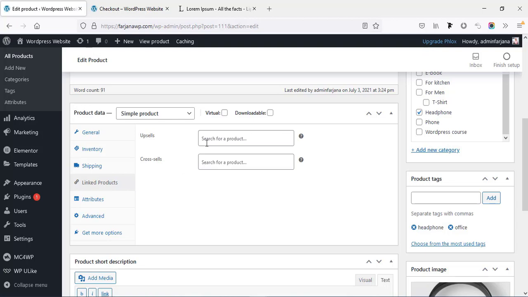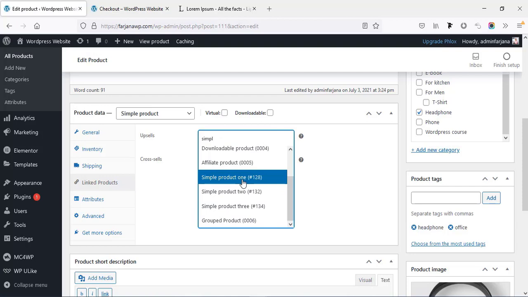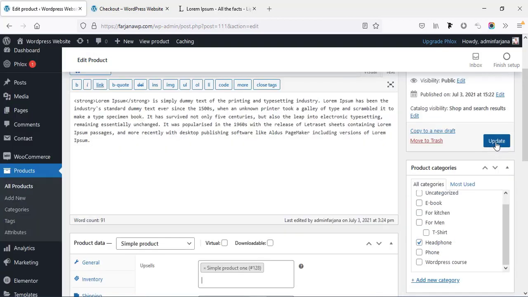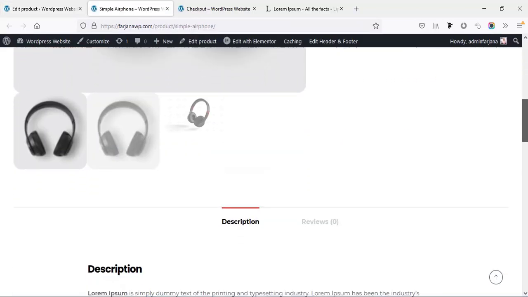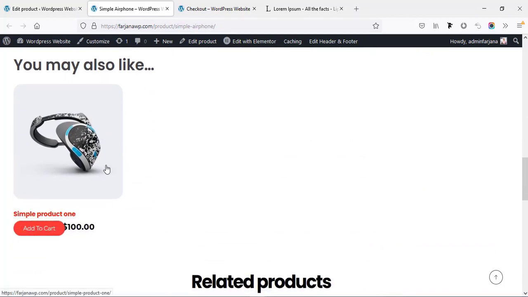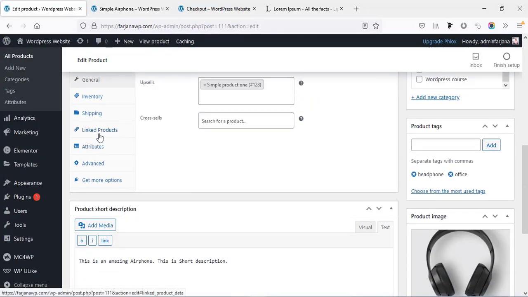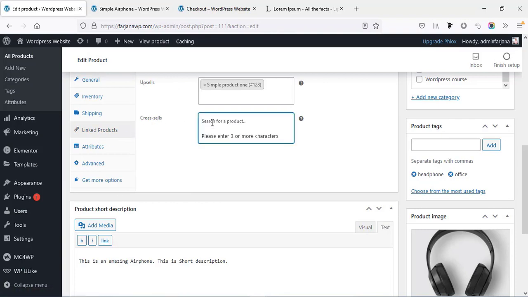So for upsell, for example, here I'm adding a simple product 1, and now if I update this product and if I go to the view product, so when you scroll down, we can see here is the option you may also like, and here is our upsell product. And now going back, and from here going again to the linked product, and for cross-sell, here I'm going to add another product.